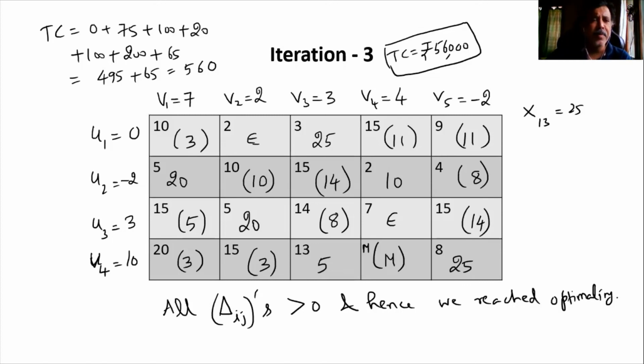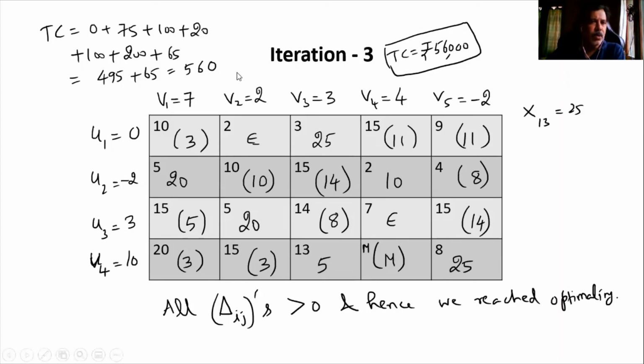If not optimal, then we bring in that theta method to identify what can be the maximum value of the theta, and then substitute the values. Once again, go with finding out whether it is matching with the m plus n minus 1 or not. If not, that many number of cells, you have to bring in that epsilon. Here in this case, we got 6 allocations instead of 8 allocations what we are requiring. So in 2 places we brought in epsilon, one is here and one is here, and then try to find out again the ui's and vj's, and then subsequently found out delta ij's, and we found that all the delta ij's are positive, and hence we concluded that we reached the optimal solution.